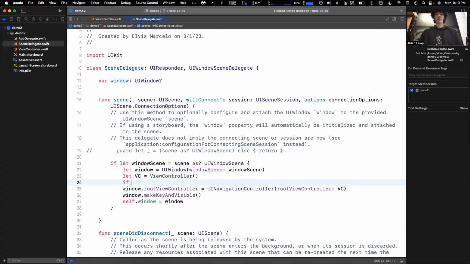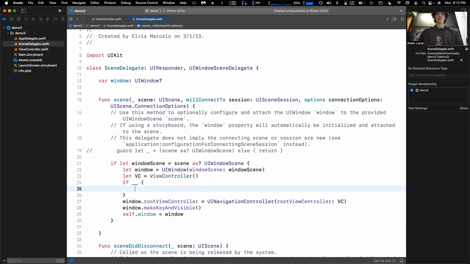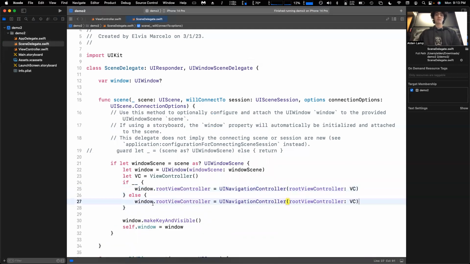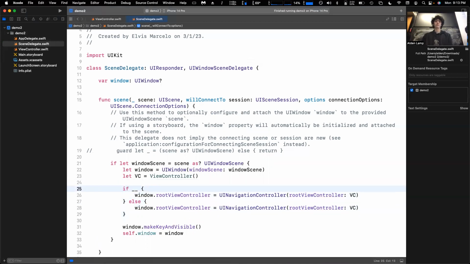You can just have an if something something, then instead of this window, we have a different one, right? No, it's not working. It's for login, right? Yeah. So in this if, we would be checking the login key and you'd be doing a lot of backend stuff here between this if statement and this other block of code. And if the login is successful, then it'll go to this window. If not, it'll go to the other window. It gets more complicated if you actually deal with logins because you have to manage the login stuff. So it'll get a little bit more complicated, but this is the general idea.